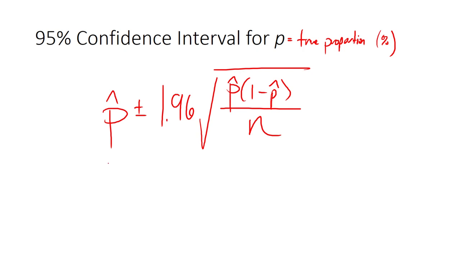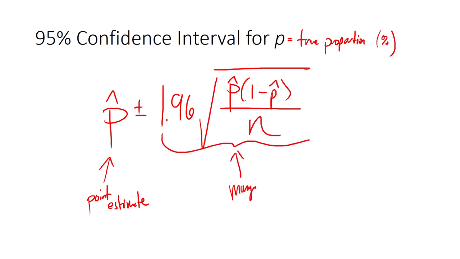And a confidence interval consists of two things. It consists of the number in the middle of the interval. That's called your point estimate. It's like the one number that you calculate from your sample. If you had to pick a number, that would be the one you'd pick. But this whole thing is what we call our margin of error.